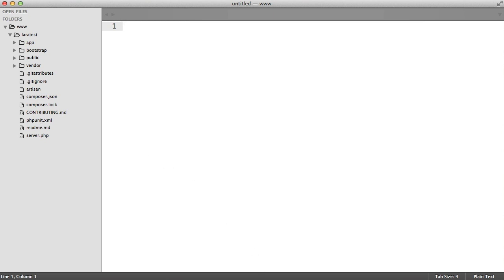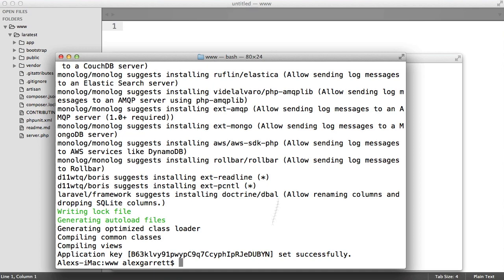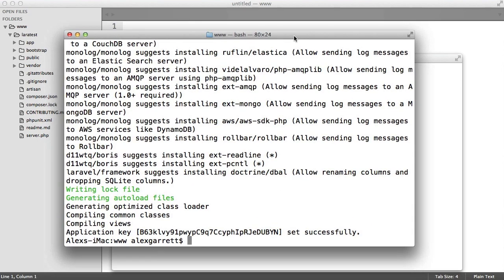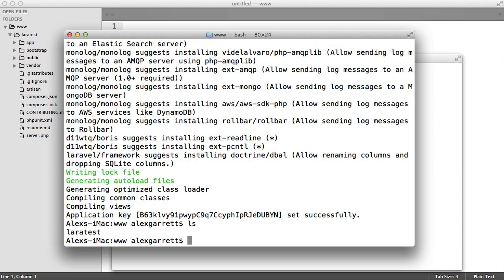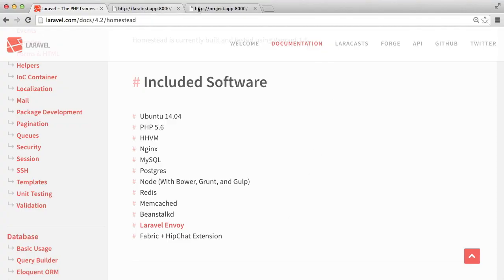Okay, so what we now need to do is, inside of the terminal, go ahead and download the Laravel Homestead box, and we then need to pull down the repository which contains the Vagrant file, which we'll go over as well. So I'm currently in this dub directory. But what I want to do is create a separate directory in here, we'll do this in a moment, that will allow us to boot up our virtual machine, pull all of our projects in and have them available on the domains that we saw up here.